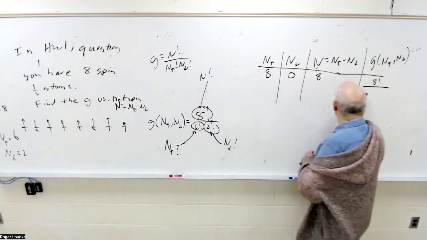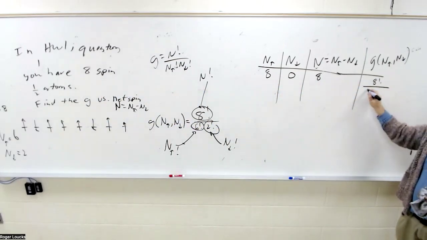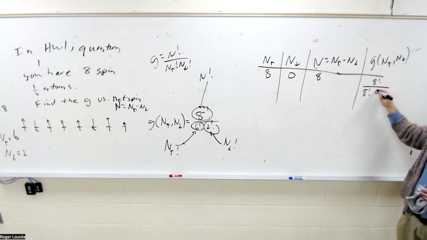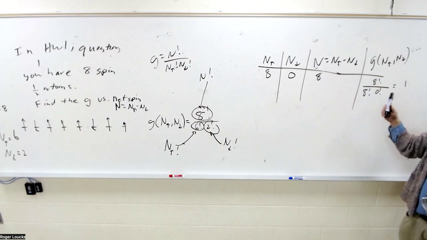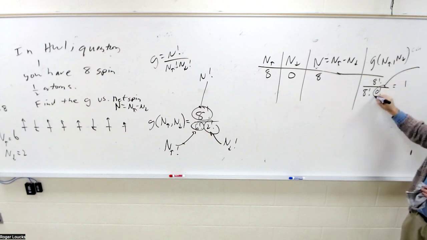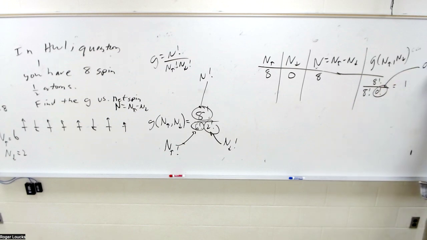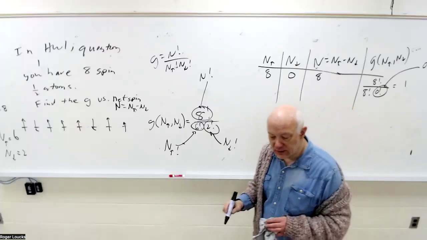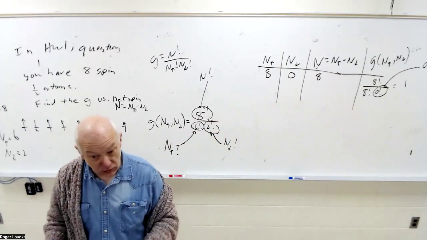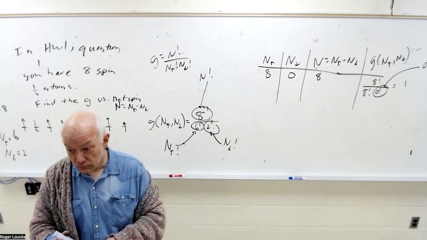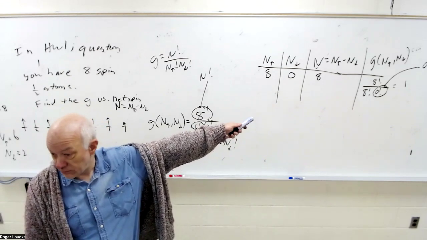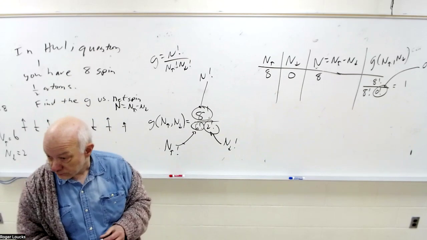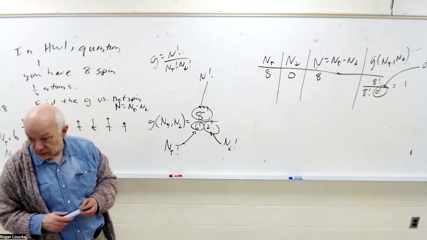And what does this become? Let's do it formally. A factorial over 0 factorial. This is 1. Now, what does that mean about 0 factorial? Just in case you've never studied this before, 0 factorial by definition is 1. Now, why is 0 factorial by definition 1? I'll give you a hint, you now know. This won't work if you don't have 0 factorial equaling 1. It's entirely defined by this.